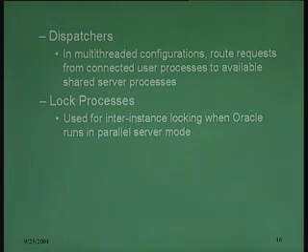Then there are other processes like dispatchers and log processors, where dispatchers, in multi-threaded configurations, route requests from the user process to the appropriate or available server process. And then there are locking processes, which are in some sense again monitors that monitor locks across different instances when Oracle runs in parallel server mode.